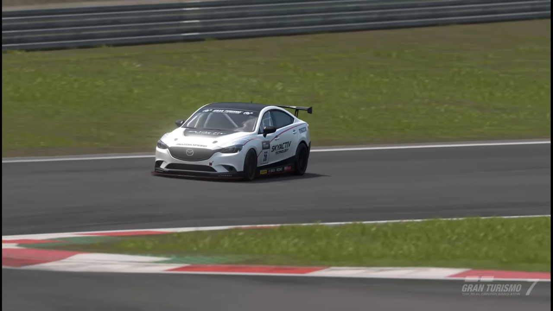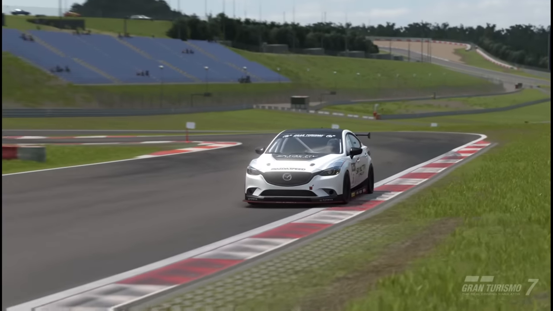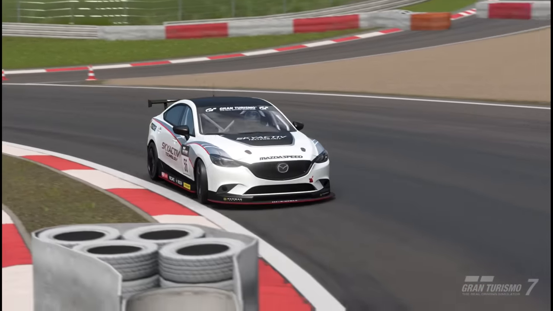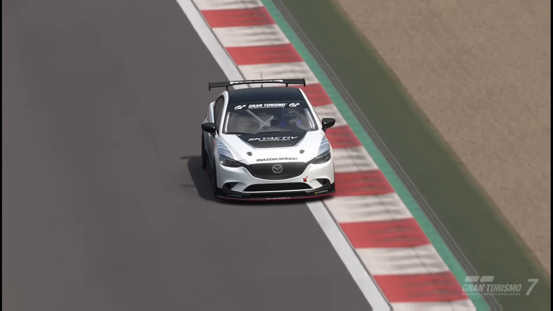Now, let's get into natural frequency. Natural frequency is just the rate at which the suspension will oscillate if left undamped. If your natural frequency is higher, the spring will move up and down faster, usually with less travel. If your frequency is lower, it will move up and down slower, usually with more travel.